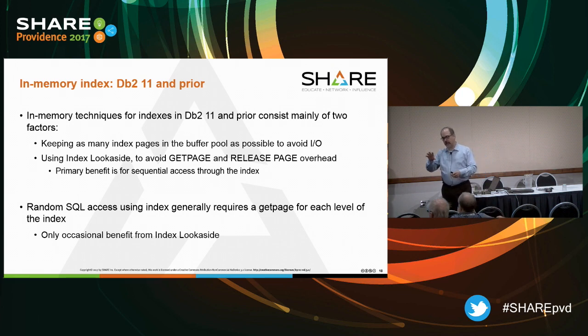And then we could take advantage by reducing IOs, but also if we had enough of the non-leaf pages and some of the leaf pages in the buffer pool, we could do index look aside, which is helpful when you're going sequentially through the index, right? Doing an index look aside doesn't count as a get page, right? If the page is right there, we don't have to go through and do a get page, so it's cheaper. However, this doesn't do much for random SQL. Random SQL typically is coming in from the root and traversing its way through the index to find the data that you want. And so whether it's index only or if you have data access, index look aside doesn't help us much.